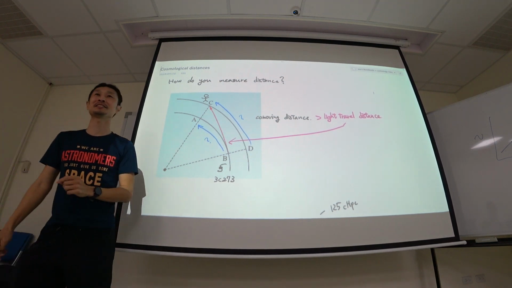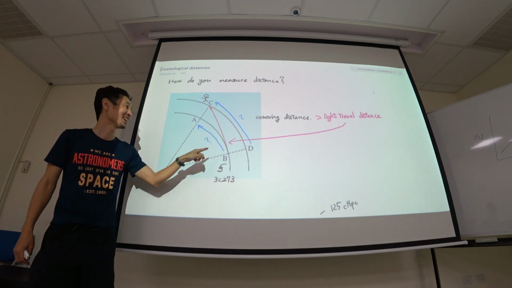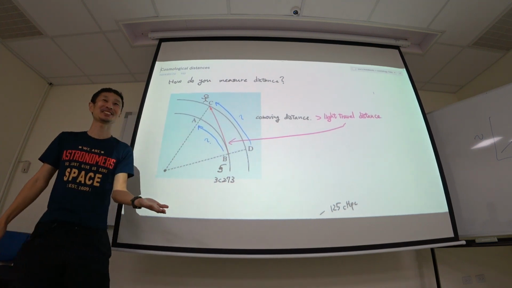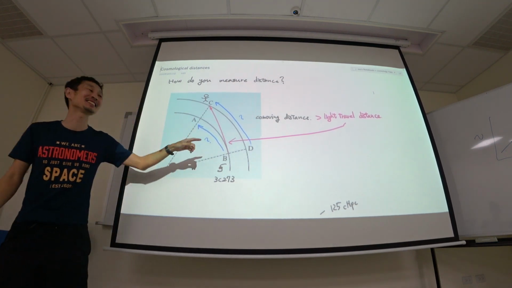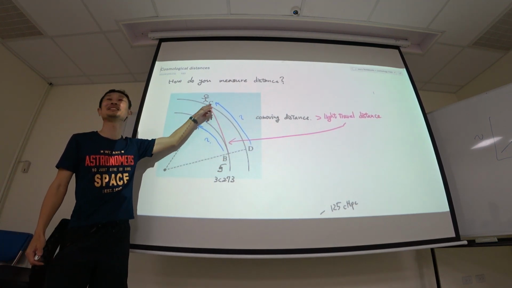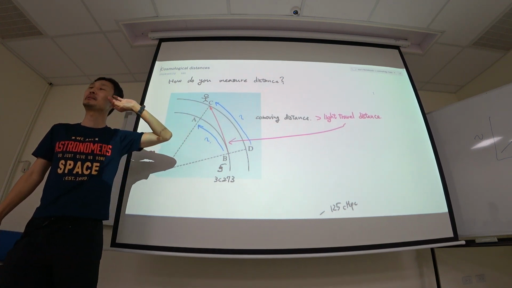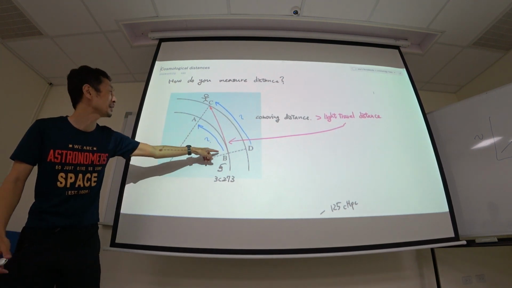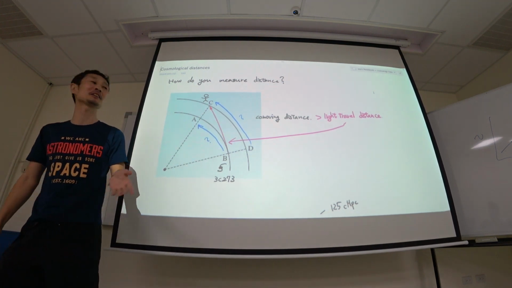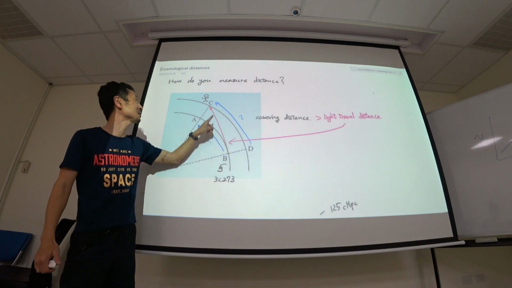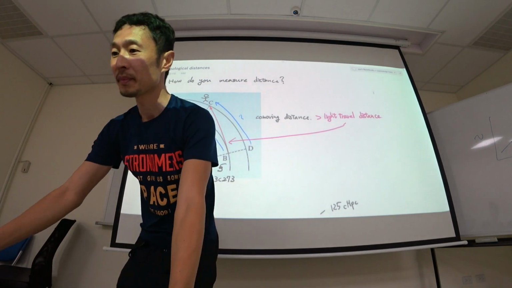Okay, you guys are so smart. One of the distances is in red, right? So that's the answer. Actually, we measure distance from B to C. That's what we do in cosmology. There's nothing wrong with B to A and D to C. It's just a convention in cosmology that when we say distance, we measure it this way.